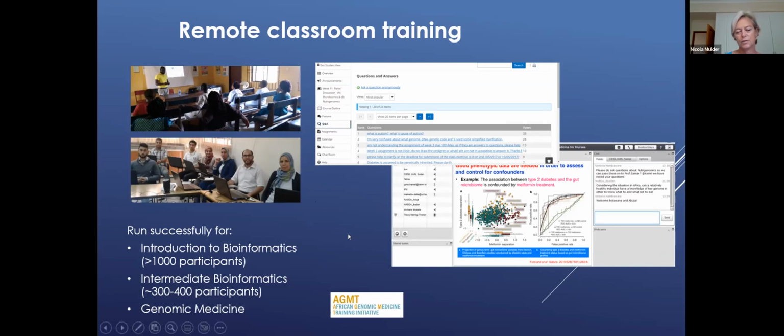Then we moved to intermediate courses. This became more complicated because you had to download and run workflows, and so we built containerized workflows. You needed far more sysadmin support, technical support and computational resources to run these intermediate courses. So we ended up having much fewer participants, but still managing to have multiple classrooms: 300 to 400 versus 20 or 25 if you were doing it face-to-face. And then we've also run a genomic medicine course, where we've had different audiences, doctors, clinicians, nurses, and pathologists in separate rooms.